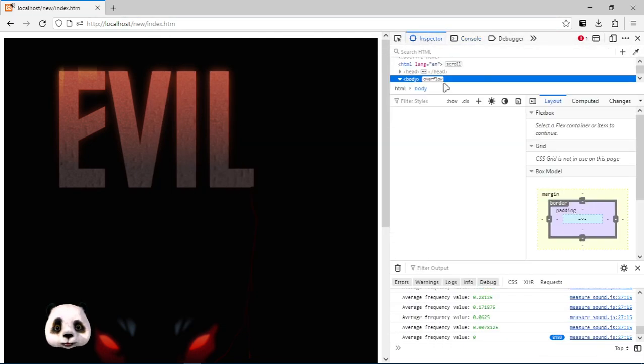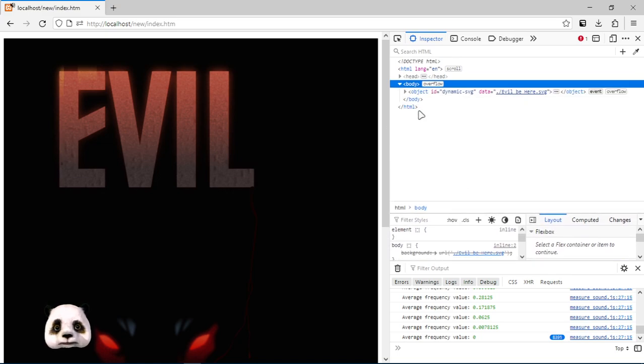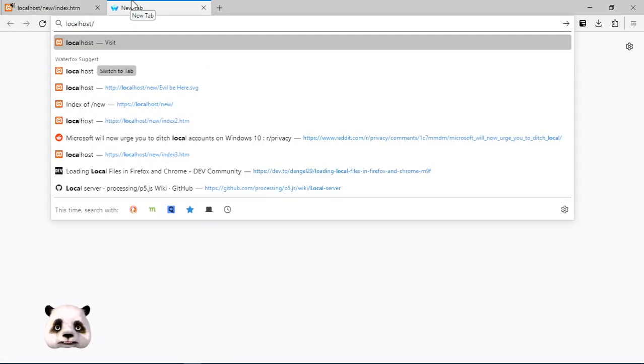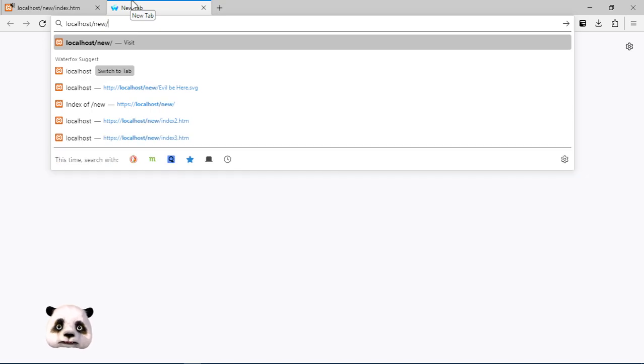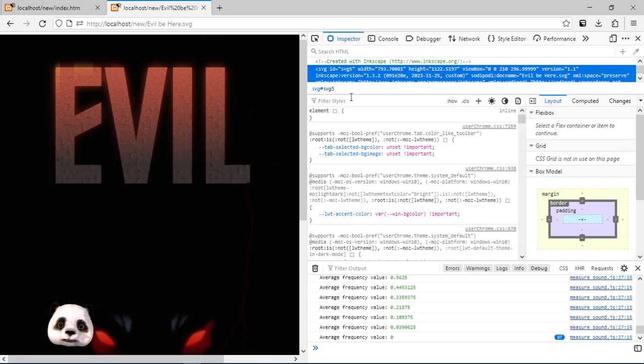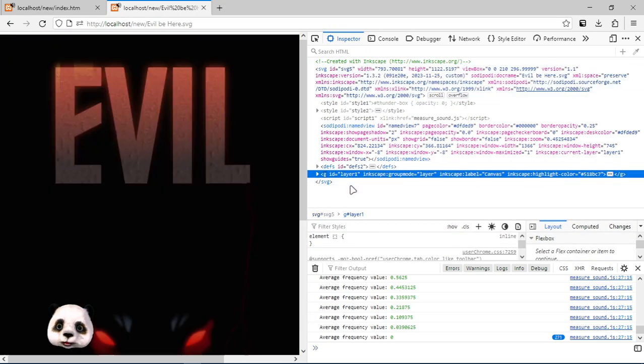I know it sounds complicated, but it's actually a very, very important thing to understand. If I am loading the SVG here, you can see the code.